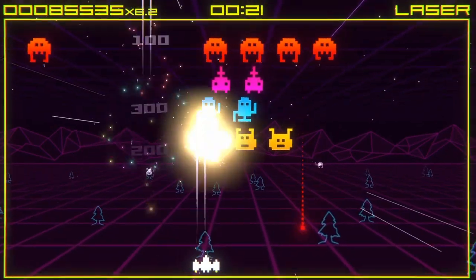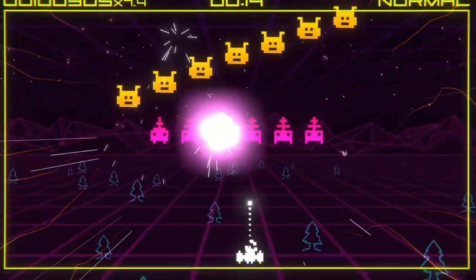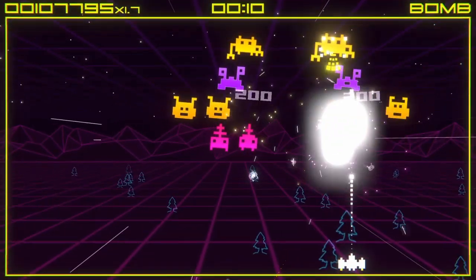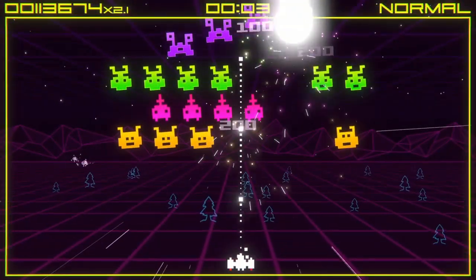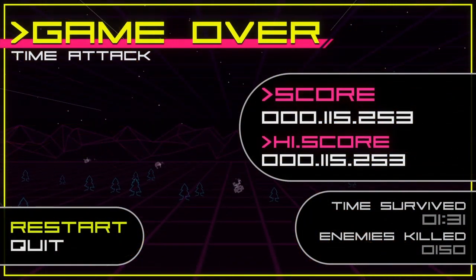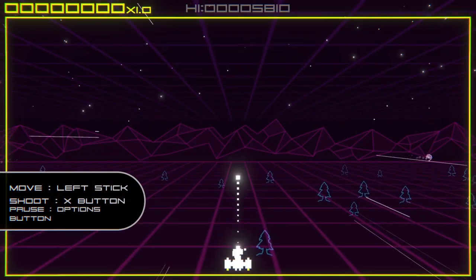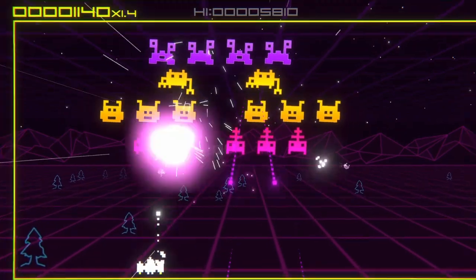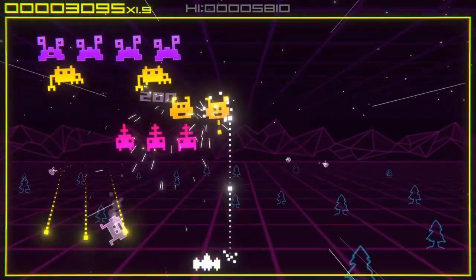This is the laser shot. It busts through all the rows of enemies. Get a little bit of bullet time too, and your multiplier goes up as long as you kill an enemy within 3 seconds. You can keep the multiplier going for score. New high score. New high score, baby. So that's the time attack. It's a limited time run. The hardcore mode is you only have 1 hit point, so you can't get hit at all, which can get kind of hectic, so that's pretty challenging.